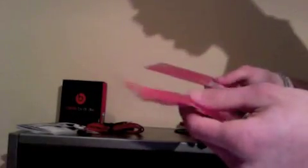This is thinner. That's thinner. The fake one is also thinner. But the real one didn't come folded. It just came like this inside of this package. So watch out for that if it's folded. I mean, that's another sign that it could be fake.